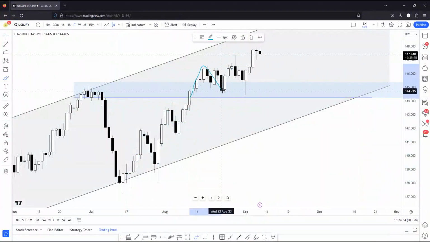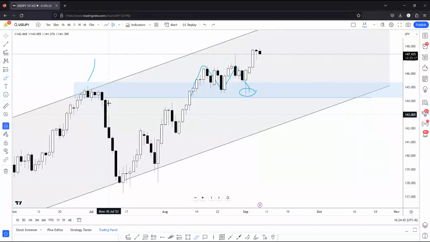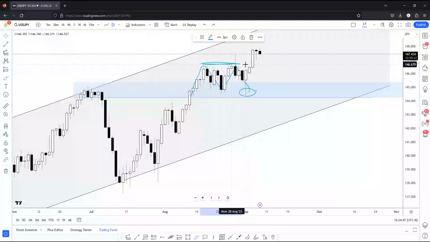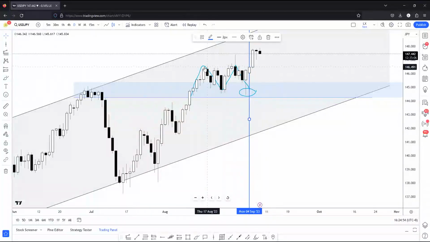And then subsequently what we have over here, the last move. Notice this area, price starts coming into the support region, and this support region was from the higher time frame, the weekly. It was the previous resistance that failed. Now, at this point in time, we have this high over here as a target. If I were to replay this slightly, you can see this whole move to the upside. When prices are in an uptrend and start forming clear higher lows and higher highs, it creates this region as our target. So this high itself is a target over here.